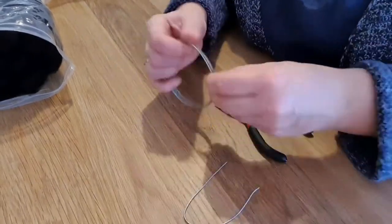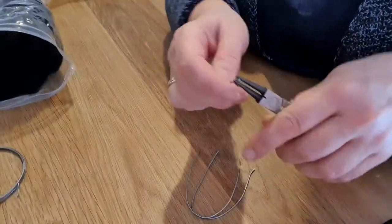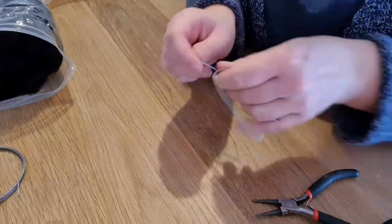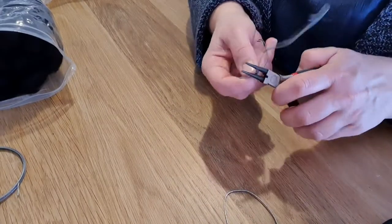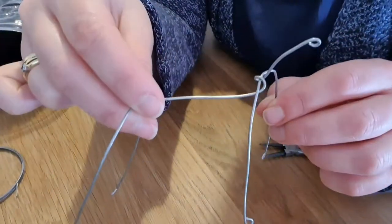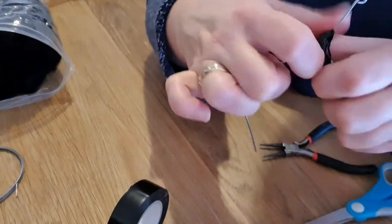So we're going to make the legs — you need two of those — and then you're going to need a bit along the body to connect it all together. Twist the ends over so that you don't hurt yourself with the wire sticking out, then take the body bit and attach it to the legs. I twist one part of the body bit at the front, give it a little twist so it can hang in there, and then we're going to tape it all together. It's a little bit fiddly but once you've taped it it's absolutely fine. Twist it round all the way around several different ways, press it in, and that's your frame.